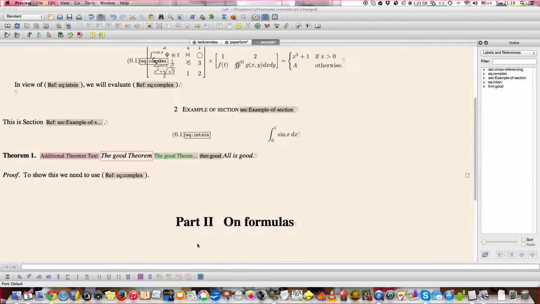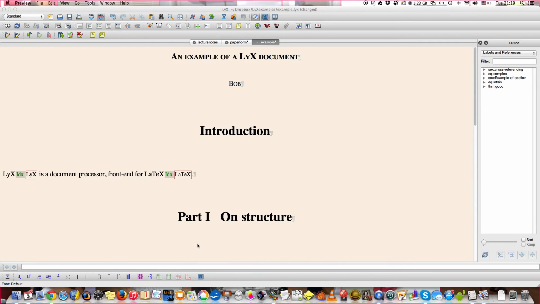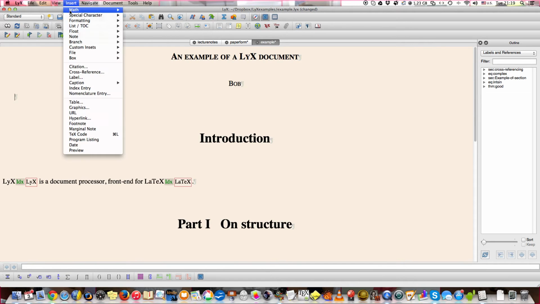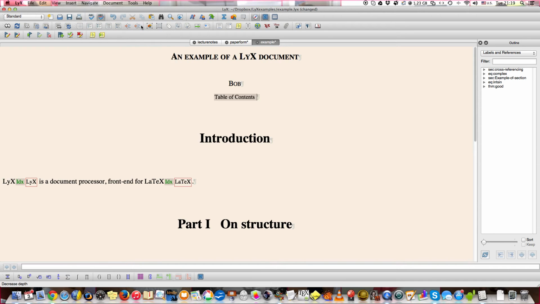Now we have a structure. Of course, you might want to generate a table of content. Usually you would do that at the beginning, so I'm going to do insert list table of content, save, and generate the document.